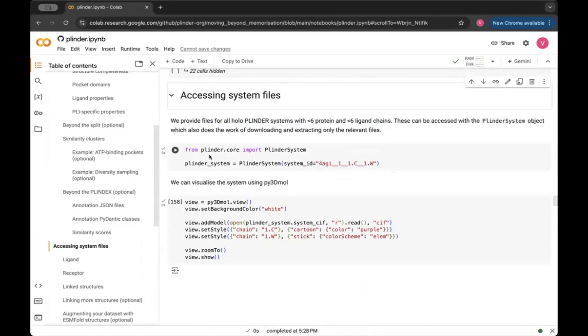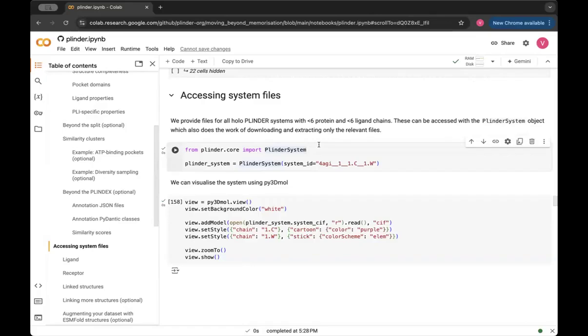Since we've seen how to access the annotations of these systems, and how to look at the similarities, it's time to look at how we interact with the systems. How do we interact with the systems in a way that does not require us to chase down the physical location of the files on our computers?